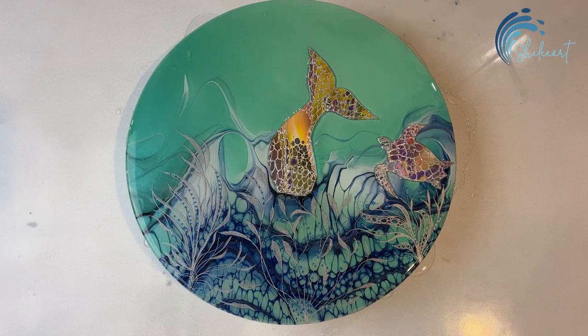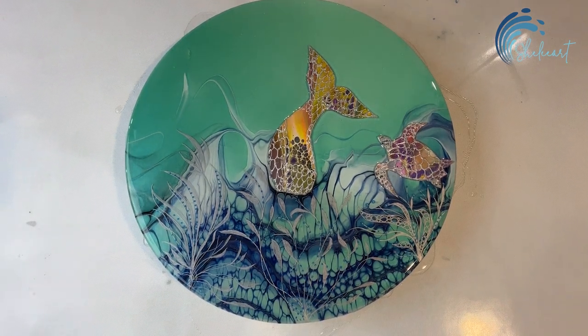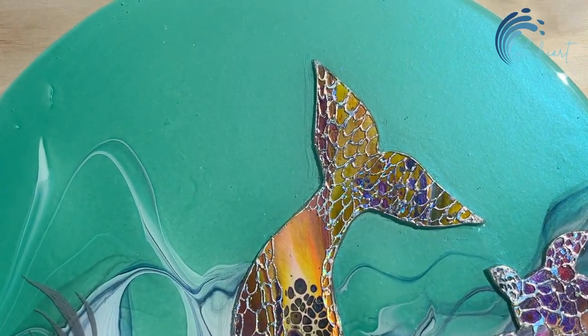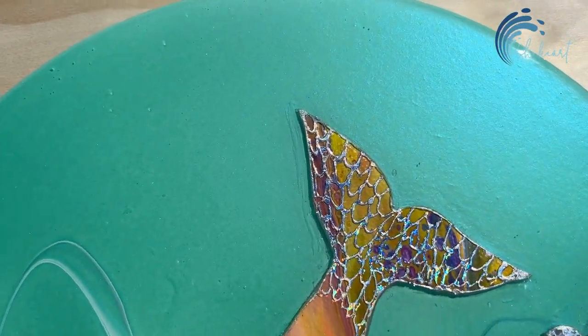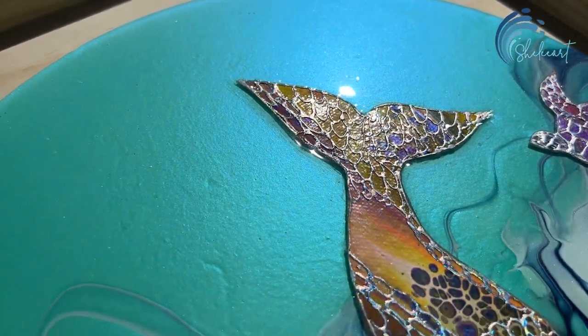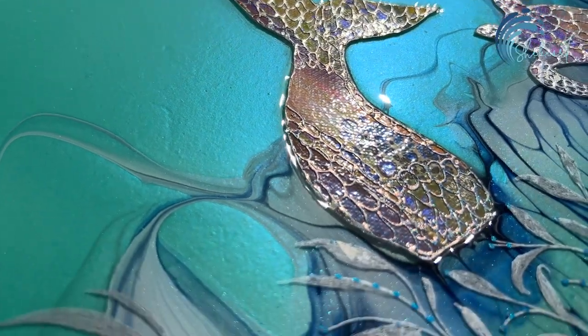So here's the end finished result. As you can see, when you get it in the light, that lagoon does turn much more of a bluey color rather than the green. Absolutely stunned with Niki's embellishing. She is just such a natural. I think with that type of thing, you've either got it or you don't. I definitely don't have it. And Niki definitely has it.